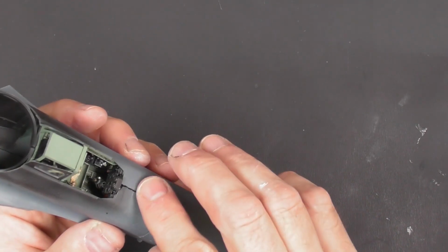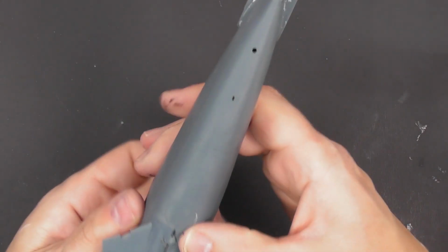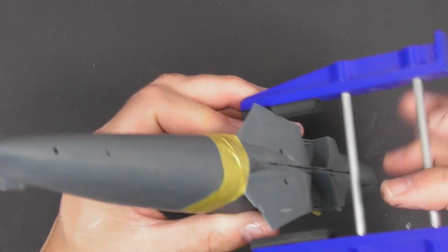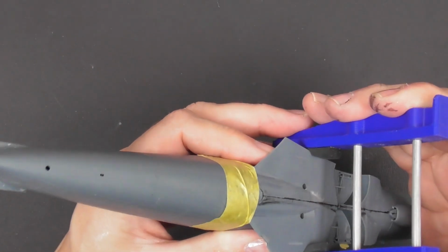Just doing a test fit here. Instructions say use the nose to help align the parts and the tail, so that's exactly what I'm doing. There was a slight step on the rear fuselage, so I just trimmed a few pieces away and then applied some super glue and used these clamps.